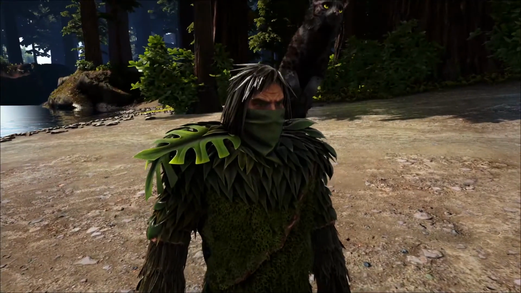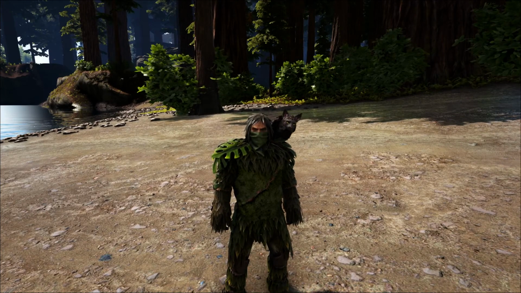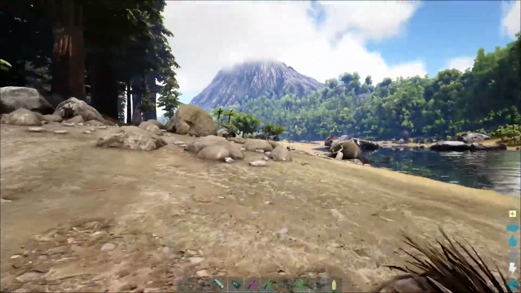What's up, man? Look at this little guy. He was kind of hard to tame. Oh, he stands up on my shoulder. What's he doing up there? I don't know what that was. That was kind of cool, though. All right, very, very cool.